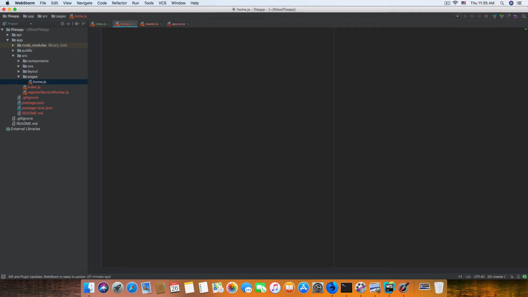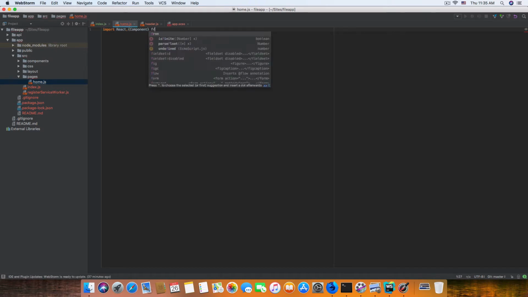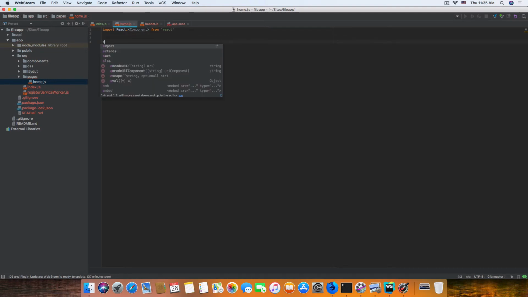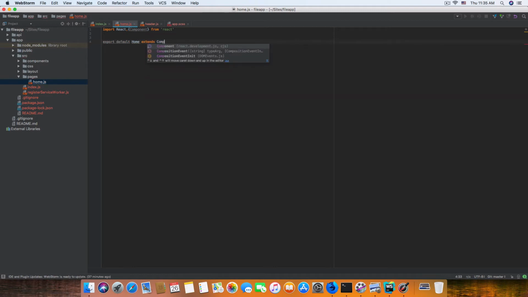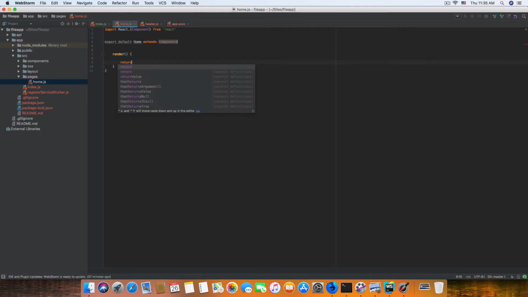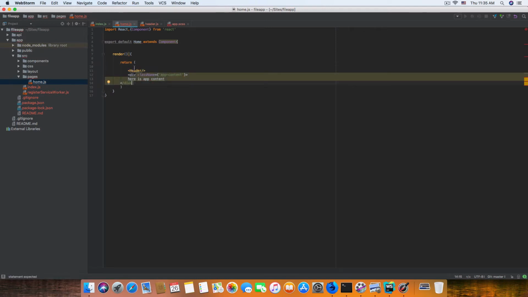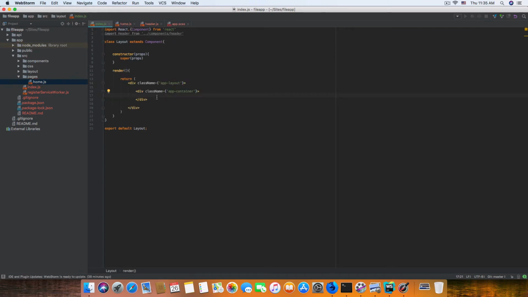Sorry. So we need to create a new component by importing React and Component from React, and export default Home. Return a component render. Sorry, return a div that should return app container.